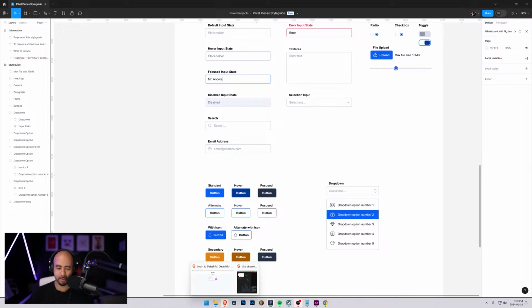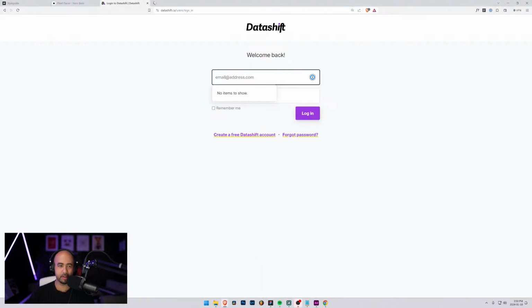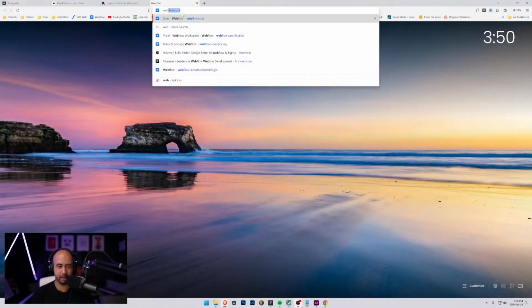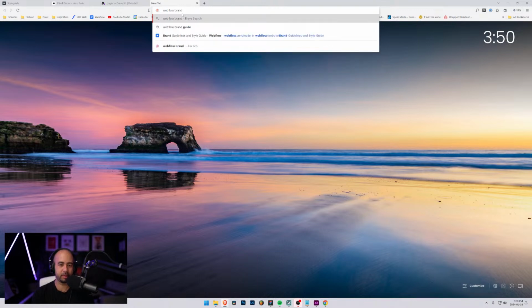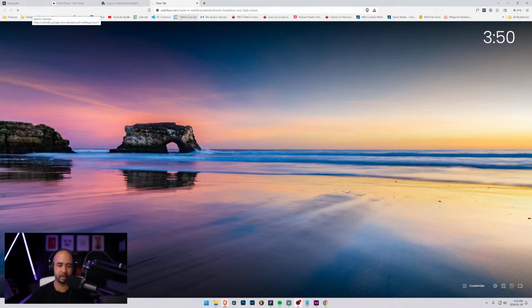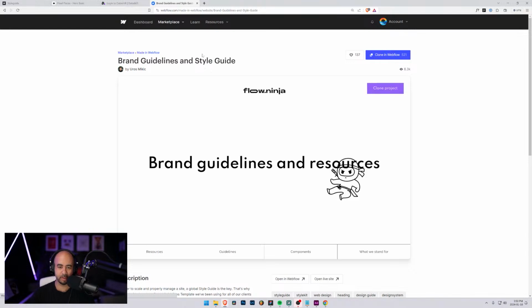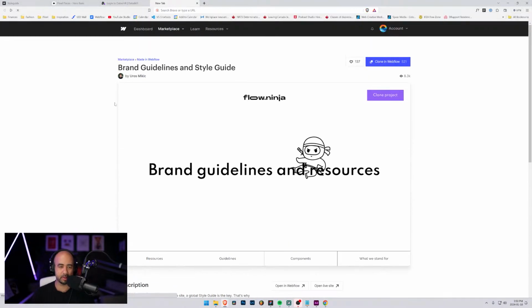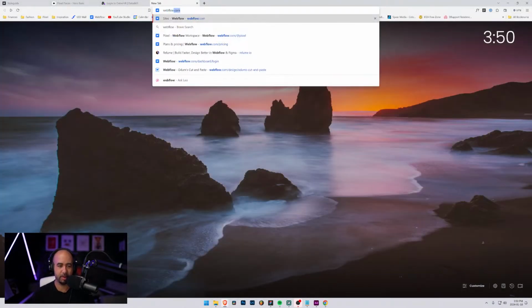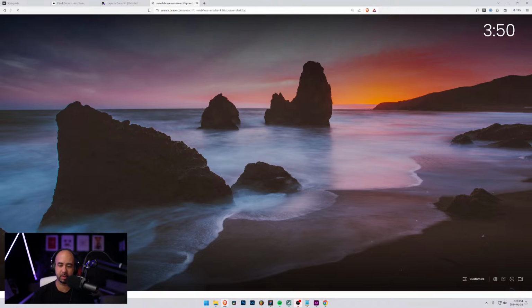Now that I'm thinking about this, this is kind of bothering me. What is the Webflow color palette? Webflow, let me see the brand guide. Okay, they do have it here. Looks like I have looked at it before. No, that's not what I want at all. Webflow media kit, let's say.